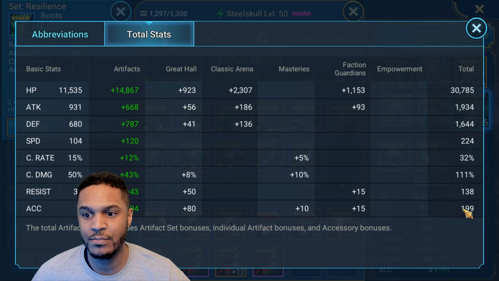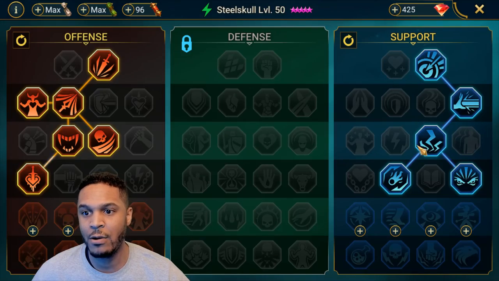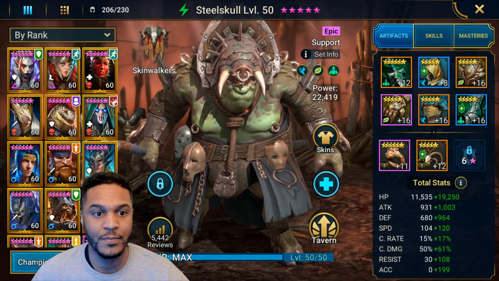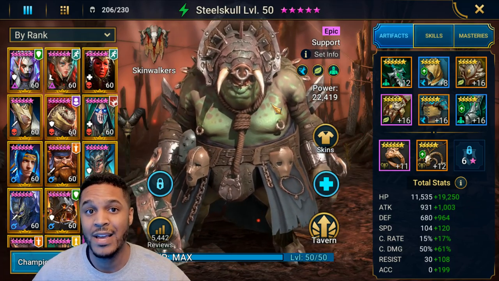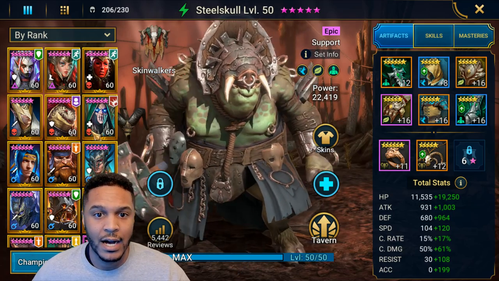So 224 speed, 199 accuracy. So he's landing most of his debuffs. And you can see I went with the support tree here so he can help land more debuffs on the boss and on any of the waves as well. Let me know in the comments below what team you guys utilize to beat Skinwalker's Crypt. If you haven't beat them, maybe try out a couple of these champions for yourself.